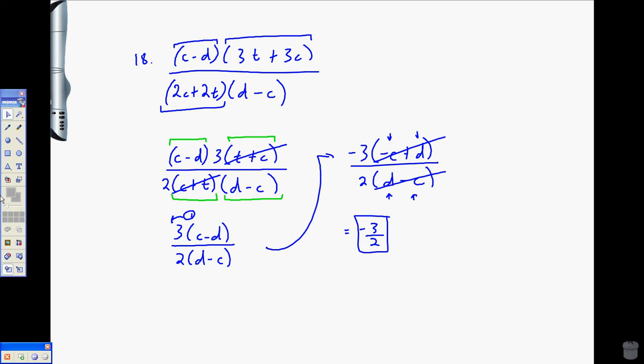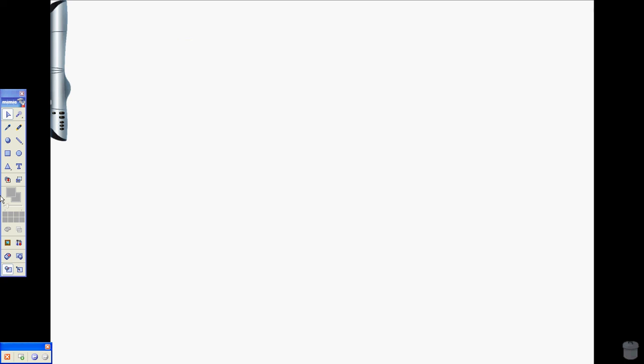Perfect. So I hope you can see that if they're fishy, and by fishy I mean the same variables separated with a subtraction on opposite sides, like you can see the C minus D and the D minus C. I'm going to do maybe just one simple example where we don't have to factor anything out for those. So a real simple one might be this.